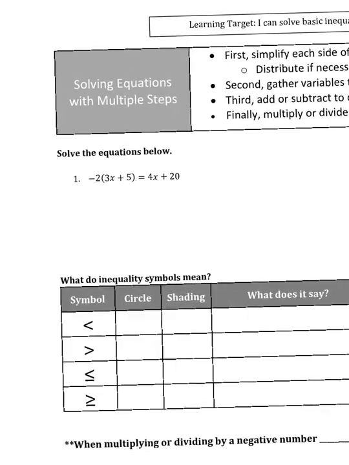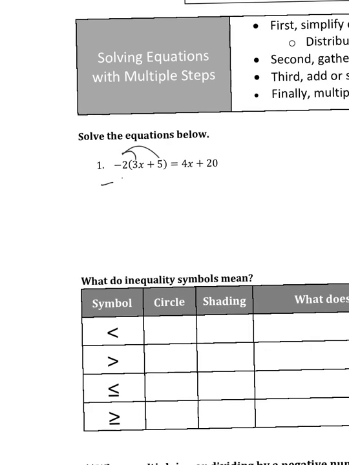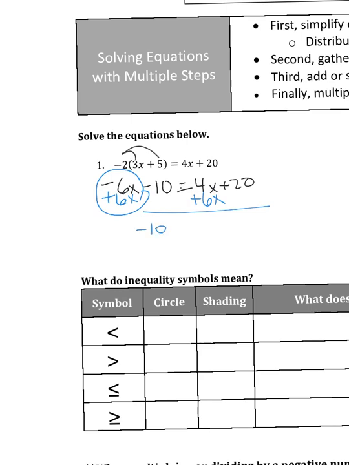So I can show you an example of that. Right here we have distributing. So we have negative 6x minus 10 equals 4x plus 20. Now they say to add the variables to one side. So I'd probably actually add the 6x because I don't want to deal with a negative number. So by adding 6x, I have negative 10. One thing to note is I brought that minus sign down, okay, equals 10x plus 20.